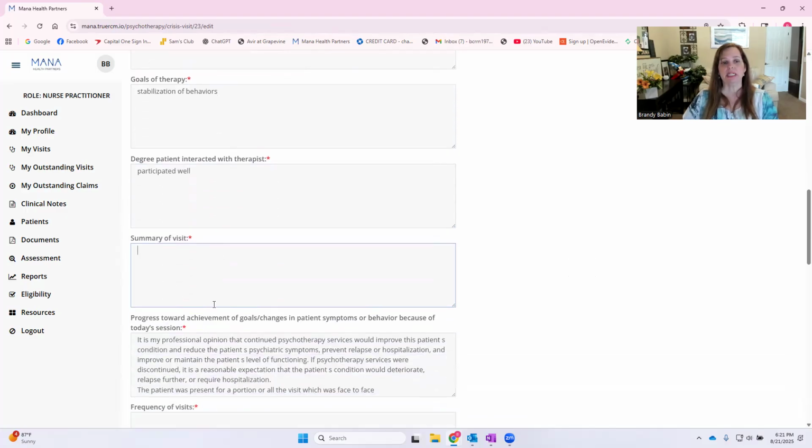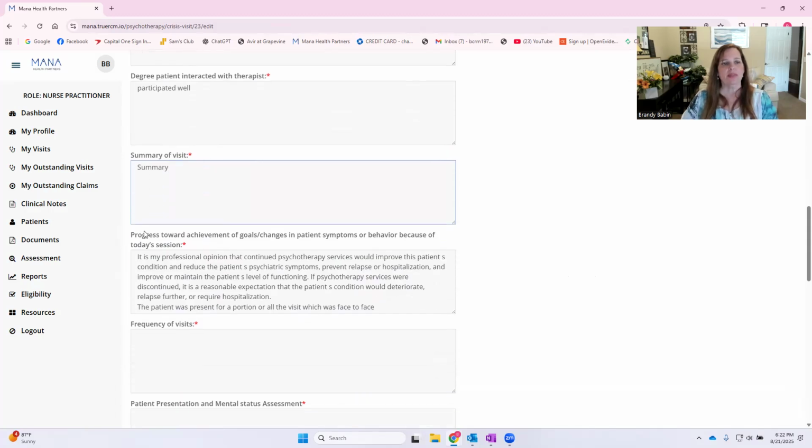Summary of visit. Please be very cautious when you're writing what your summary of visit is. Again, this goes into the medical record, which is very secure and it is HIPAA compliant, both our system as is PointClickCare. However, you want to be very cautious of stuff that is shared in confidence. So if something is happening to the patient and they're reliving a moment, you can write that in a very judicious way to protect the confidence that the patient shared with you. So you just put your summary of the visit there.